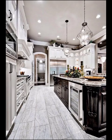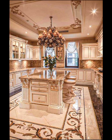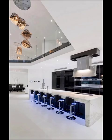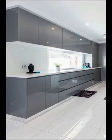The concept of the kitchen island has evolved in the modern kitchen. It's not just a functional workspace but also a statement piece in your kitchen. A waterfall edge island, where the countertop flows down the side, creates a stunning visual effect. Adding bar stools and pendant lights above the island can transform it into a social hub for family and friends.